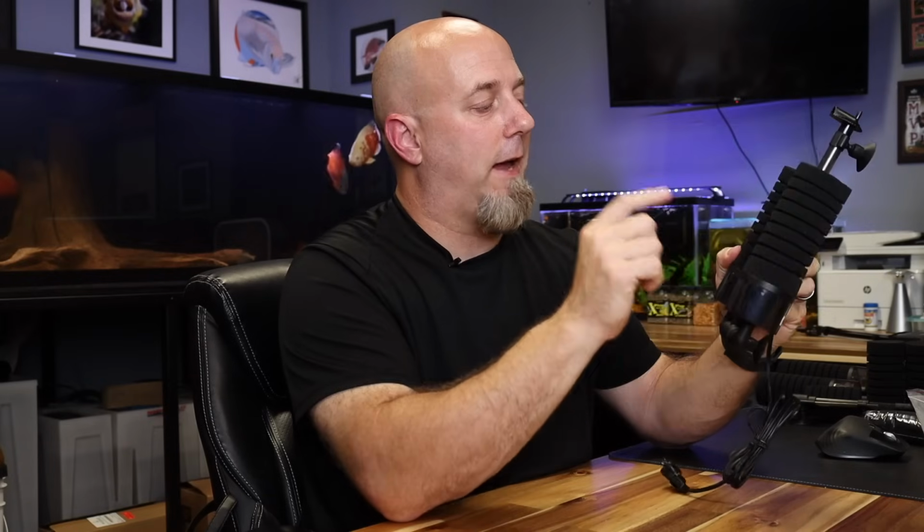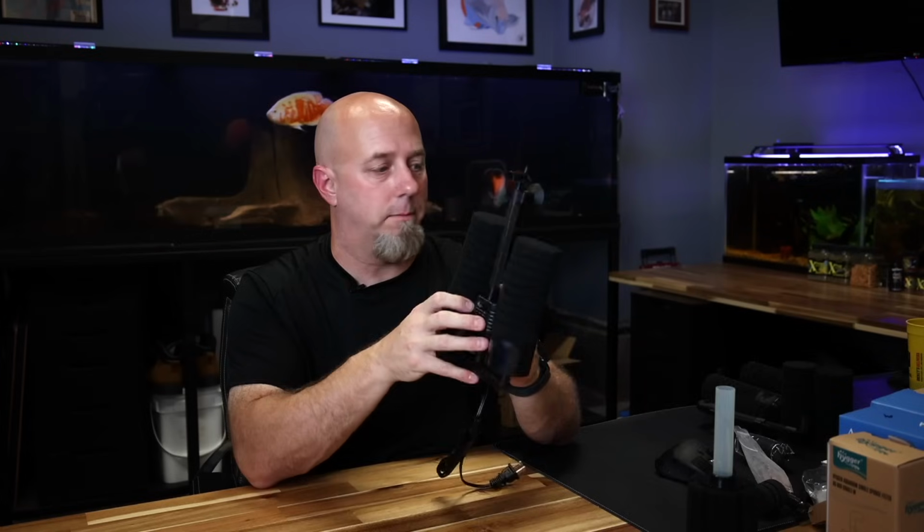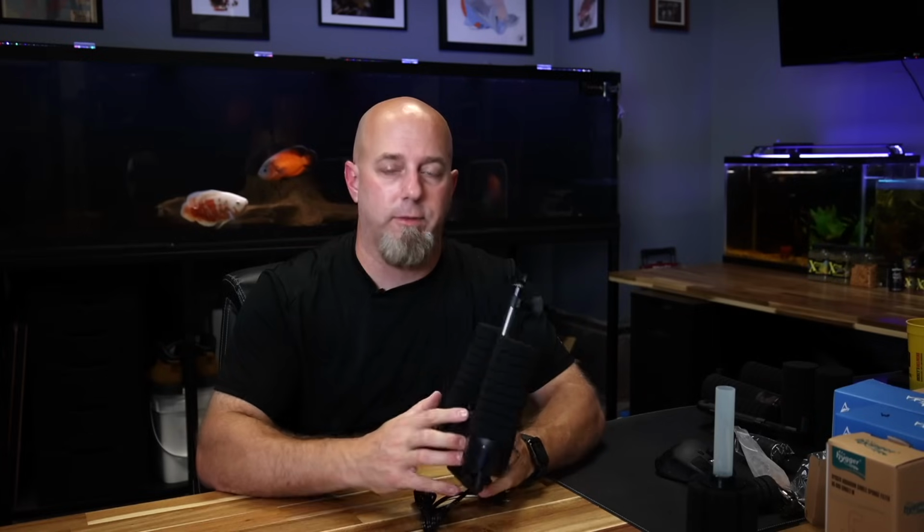You can just plug this guy in and it has a small pump on here. It does not say, it does. I just learned something. 80 gallons per hour is what is pumping through this one, and this is the medium size, right? Yes, this is the medium size. Same numbers as before. About a 55 gallon is what this is going to be rated for. The small, which is what I have in that Congo Tetra tank, is rated for up to 40 gallons.